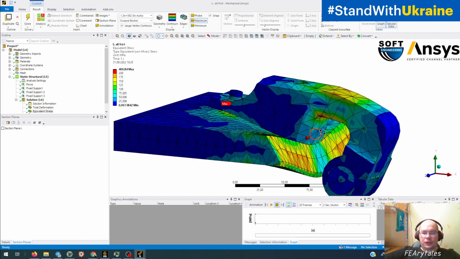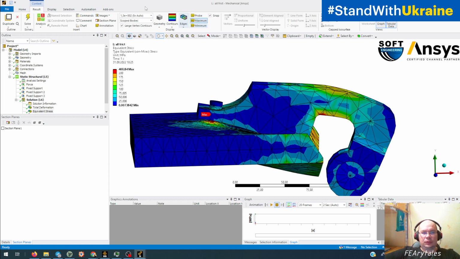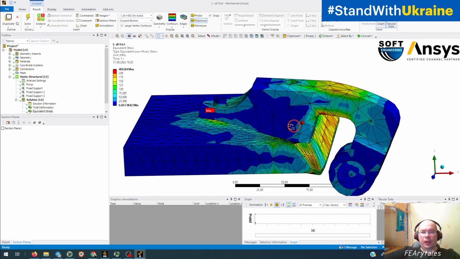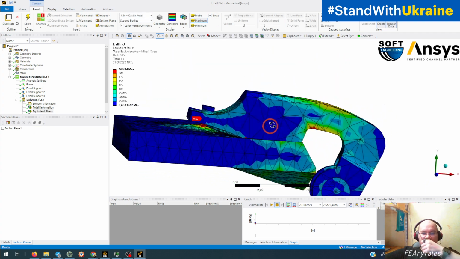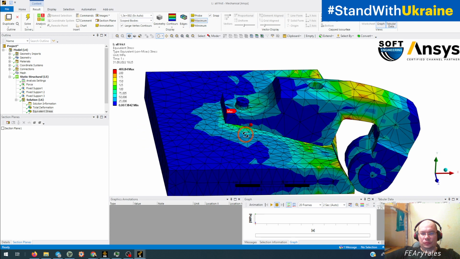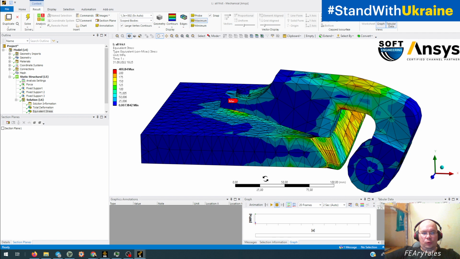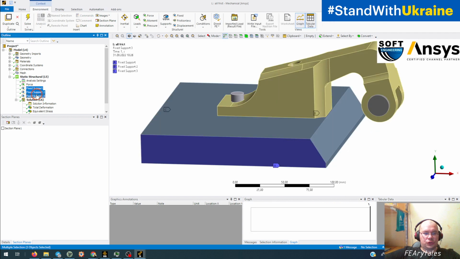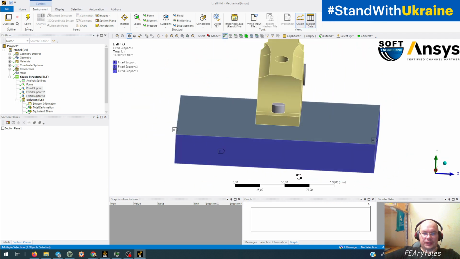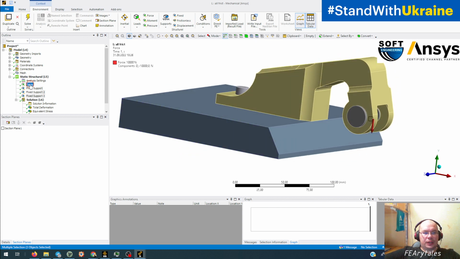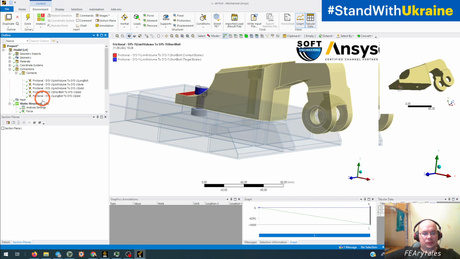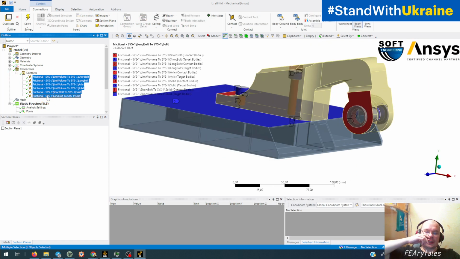That's the picture that we already saw. I changed the scale factor to automatic maximum, and as we saw in the previous video, it's an object with full fixation on those three faces, with 10,000 newtons here, and with all contacts converted from bonded to frictional.